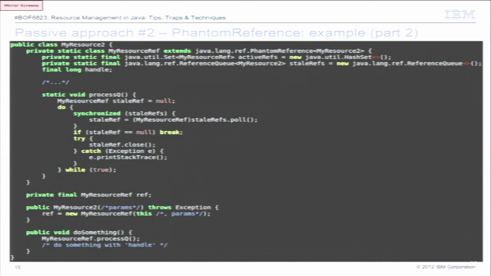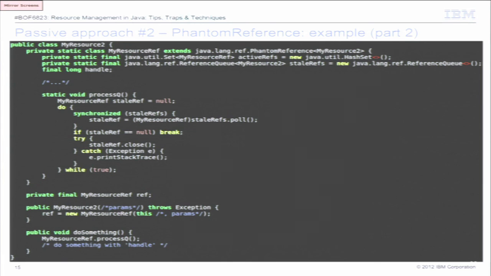If we get back a null, then we break out of the do while loop and return. And we're still capturing the exception and printing out the stack trace if things go wrong. And basically, for each operation to do with the resource, you have to remember to make a call to the process queue method, so that you're going to clear out and process any stale references.